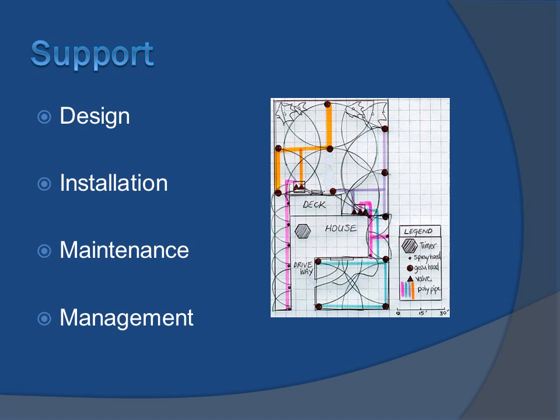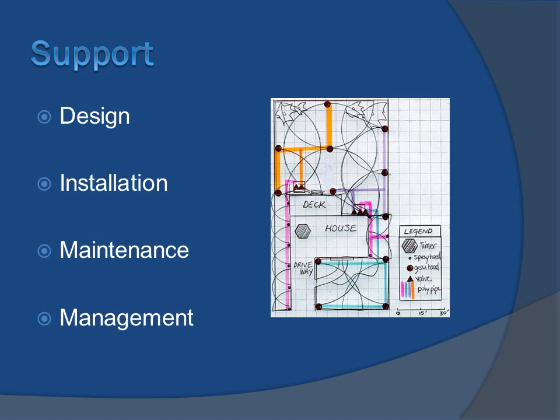So, designing the system: as professionals learning what we're supposed to know, we're learning about turf, we're learning about plant materials. So we know how much water certain shrubs need. We know how much water certain grass types need. So we're going to design a system based on what we know about the water requirements for those plants. Installation, we're going to install it correctly. We're going to bury the pipes deep enough. We're going to put in the correct heads. We're going to install a proper irrigation system.